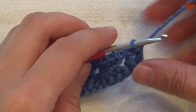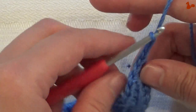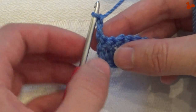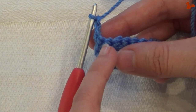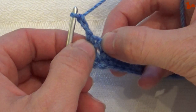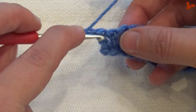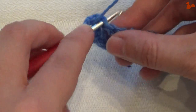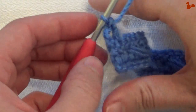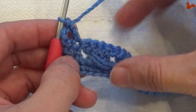So row 3, again, chain 3, turn your work. Now this chain 3 counts as a stitch, so we're going to work another treble, but not in that first stitch. So that one there, that counts, the chain 3 counts for that stitch. So on the next stitch we're going to work the first treble. So not that stitch but the second, work a treble.